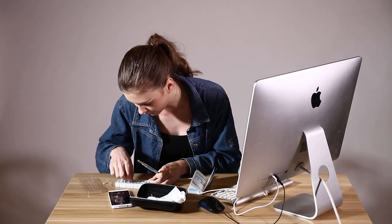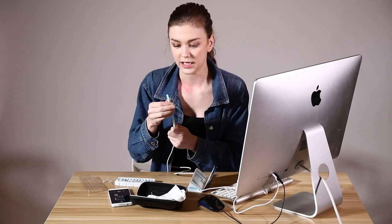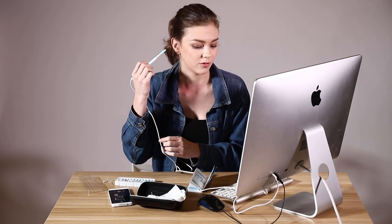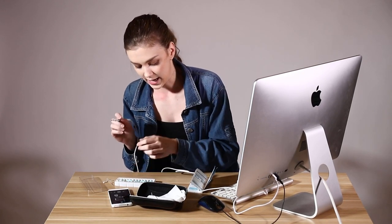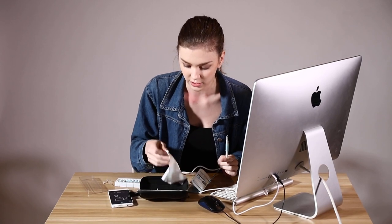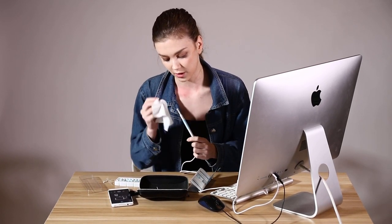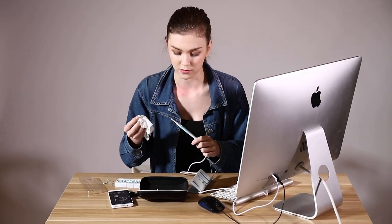What we have here is this protective screen. You can put it on and it protects your ear if you use it too hard. And what else is in the box is a cleaning tool. With this it's really easy to clean the camera — you just wipe it if it gets dirty, but it's required to use alcohol.